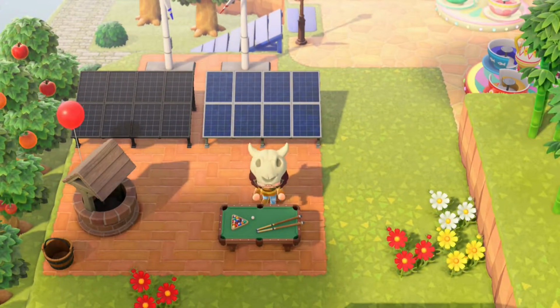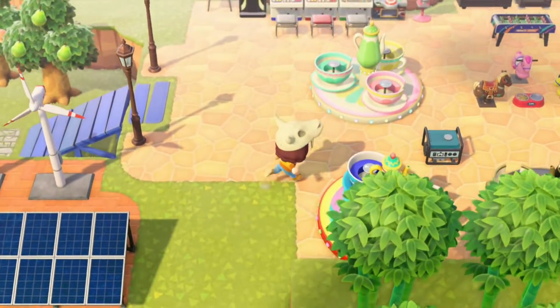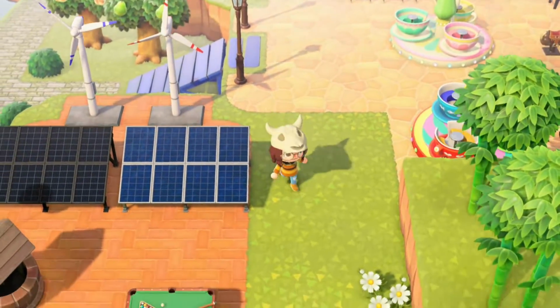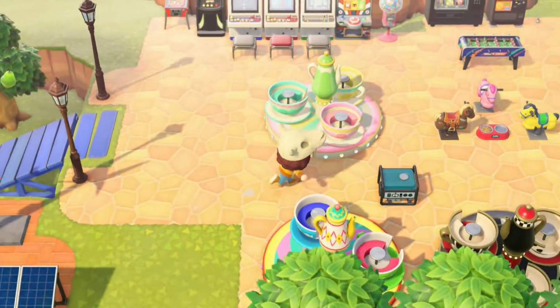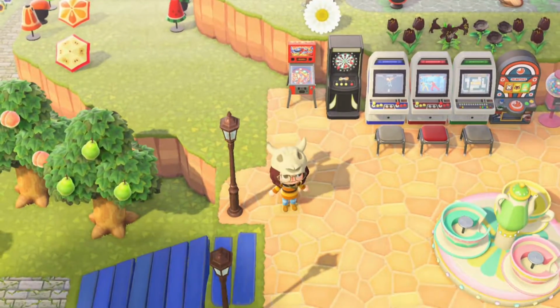And then here is a little pool table. I like to be able to run around and walk and do everything around my island, and I couldn't fit it with the rest of over here without it being weird. So this is just kind of temporary. I'll figure out a nice place for it.